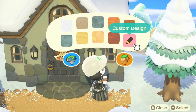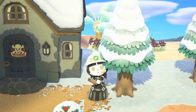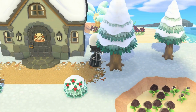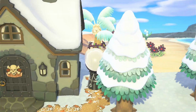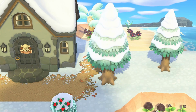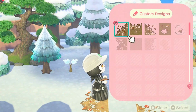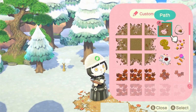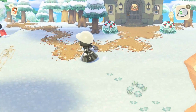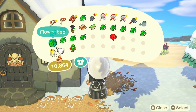What you're seeing right now is me trying to place a pathway that will lay underneath the furniture that I'm gonna place there later. And this weather, this snowy kind of pale scenery made me think about my path. And I've come to the conclusion that I don't like it anymore. Especially in the later days of fall, it felt like it's too pale, not really spooky enough. So I've decided to run around, show you the little pathway that I made, and then I've decided, you know what, I'm just gonna change the entire freaking path.